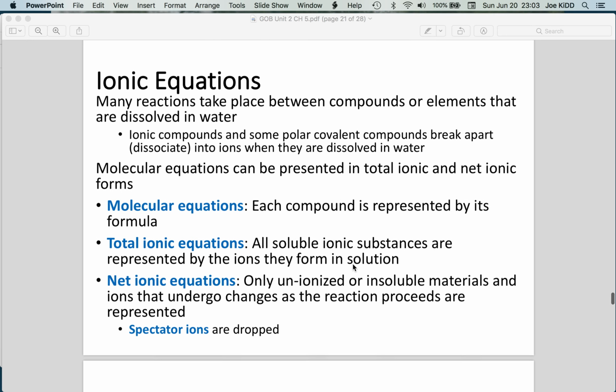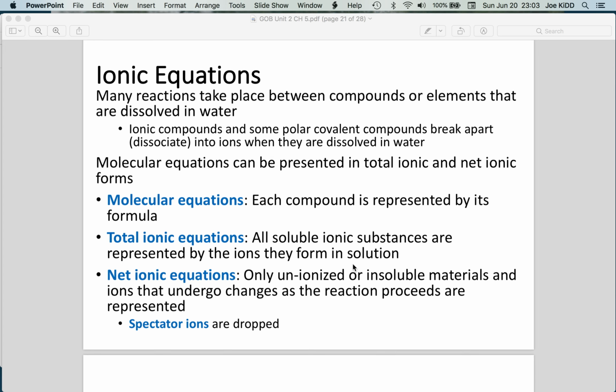The next type of equations that we're going to start talking about start utilizing the concepts that we talked about in chapters 1, 2, 3, and 4, and that would be ionic equations. Ionic equations are special. Oftentimes they are dissolved in water, and because of that we get to use an extra state of matter, which makes it kind of fun and cool. So we're going to be talking about aqueous solutions.